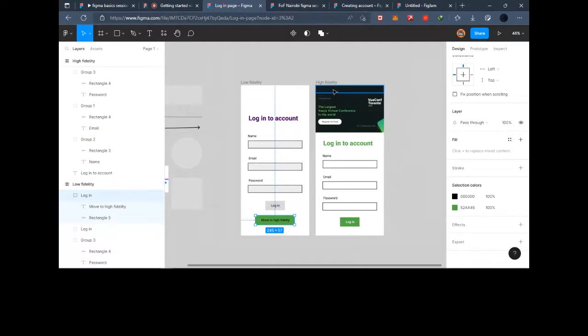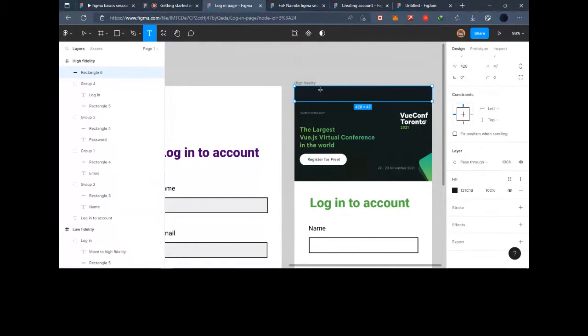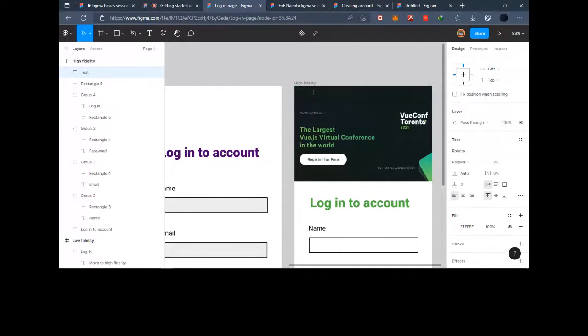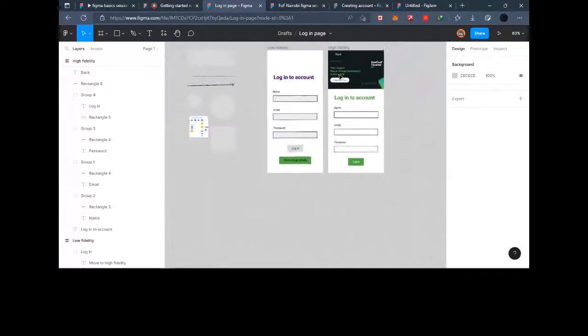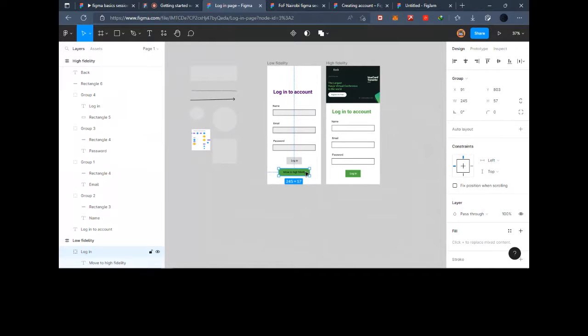And then you can have a text at the top here, which you'll assume to be a button, saying mark. So prototyping is very easy in Figma. You only need to select the element that you want an action to happen after a user has interacted with it.